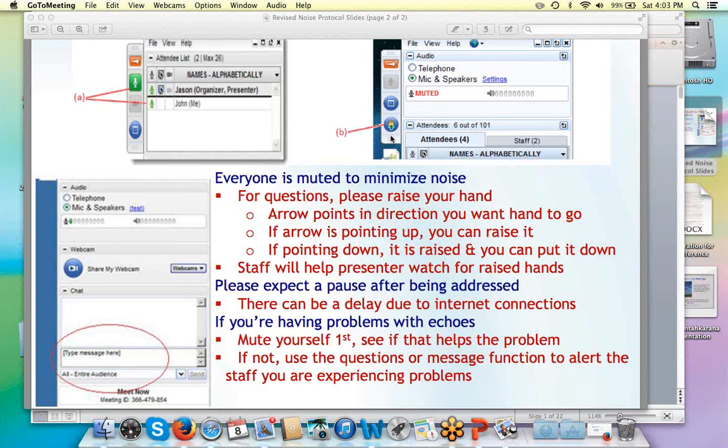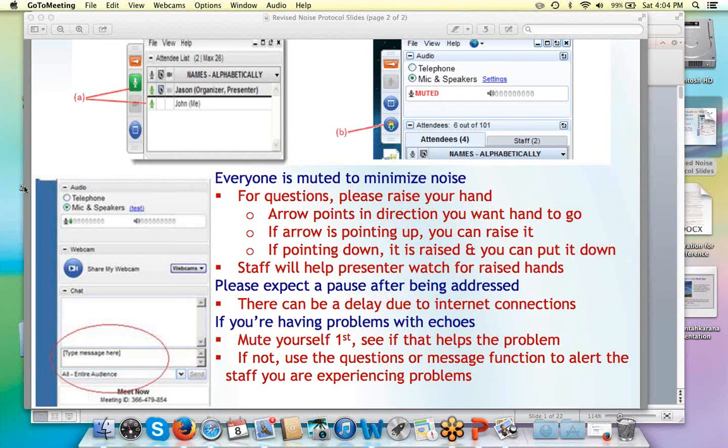Now, if you have trouble with the mic and if you have trouble connecting to us, there is an area that looks like this, where this circle is, where you can actually type in a question. And we have enough people behind the scenes on our staff that will keep their eyes open for any questions or any messages you are sending our way. I hope all of this is clear. If not, raise your hand.